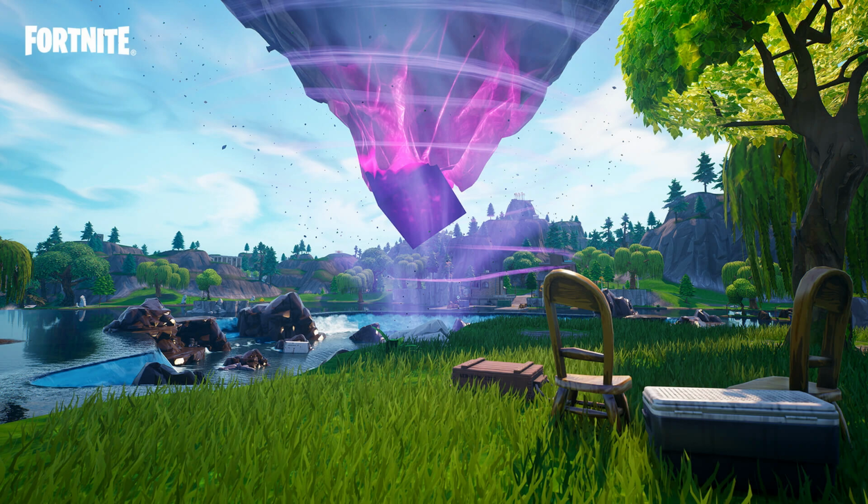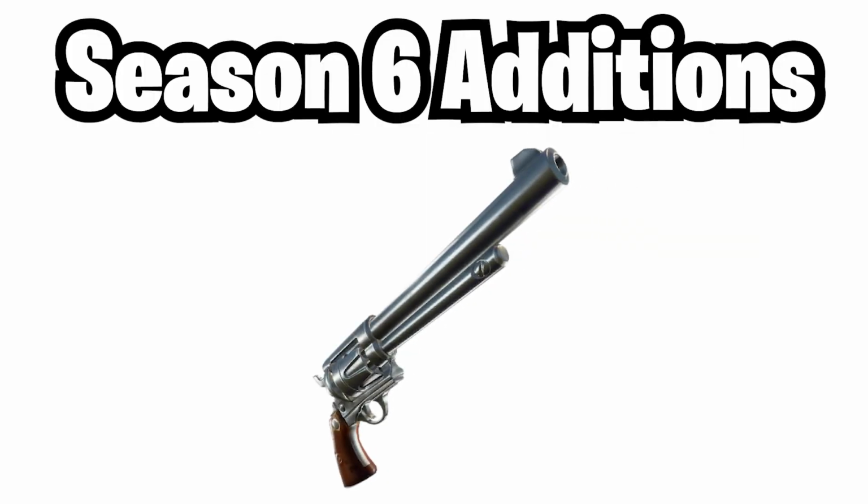Obviously there's a few other map changes that are very, very small, but that's really the main map change of Season 6. Now, onto the guns. First off, we've got this 6-shooter back in the game. For those who don't remember the 6-shooter, it's a useless weapon. That's why you don't remember it. Basically, this thing will shoot very slowly when you aim down sights, but very quickly when you hip fire with it, so it's really not useful in any situation.